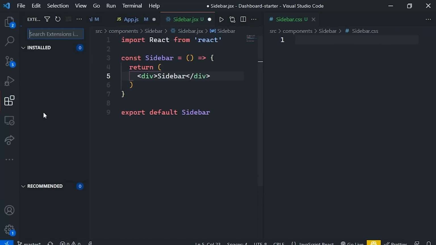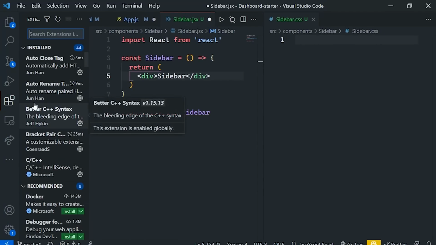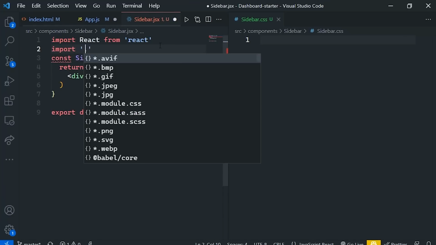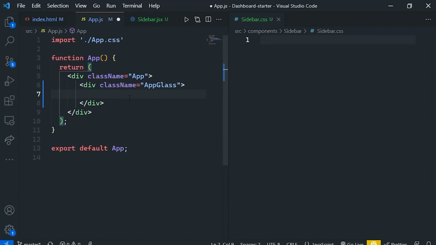You can just simply install it by going to the extension section of VS Code, and here I am importing its CSS by import sidebar.css.